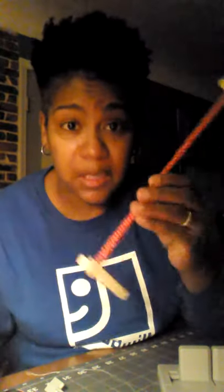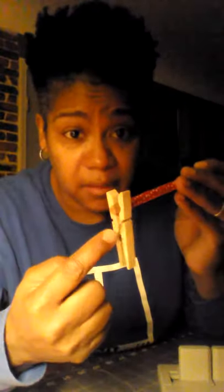Be careful of the metal pins I mentioned. They get hot. You touch them, you will burn yourself. So you take them off after cooling, and this is what you get.